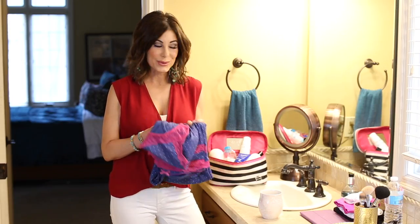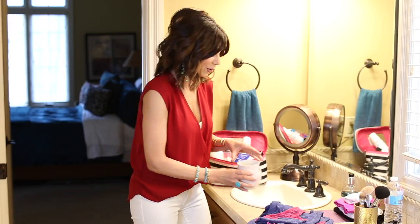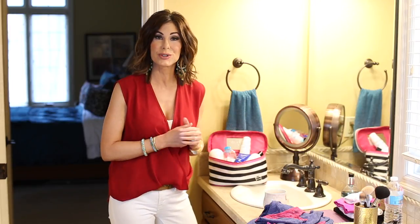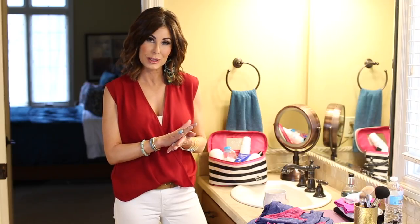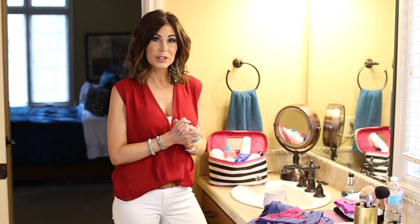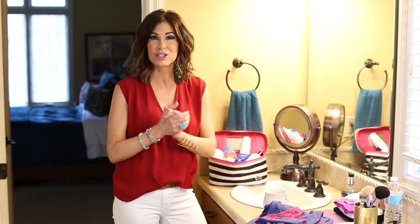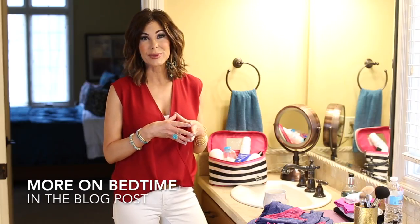Got my pajamas — I will be getting into those. I also have my bedtime tea; I will drink a sleepy time tea. Sometimes I will drink a senna tea if I want to get the digestive system moving overnight — I can link that for you. And then I'm going to do my skincare routine and then we are all going to be ready for la-la land. I generally try to be in bed by 7:30. I do have next to my bed lip balm and a good hand cream that really gets me through the winter. Basically, this is what I do — I jump into bed, get on my phone or my computer for a little bit to wind down, and I try to be lights out by 8. That is always the goal.